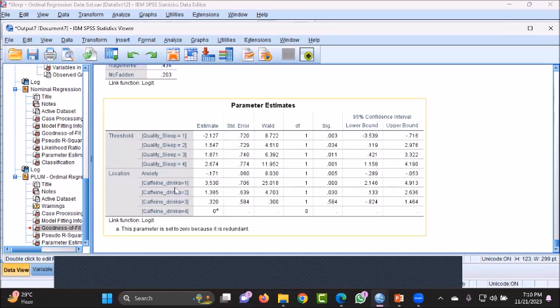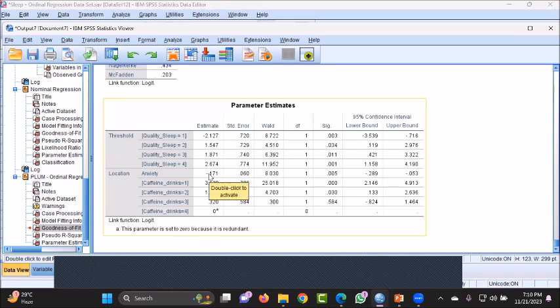Now coming to the number of cups of coffee they are drinking. People who are drinking a very high amount, more than 15 cups of coffee, are taken as the reference. So compared to people who are extremely drinking coffee, people who are drinking very little is significant, and they have a positive estimate, meaning they have more good quality of sleep.